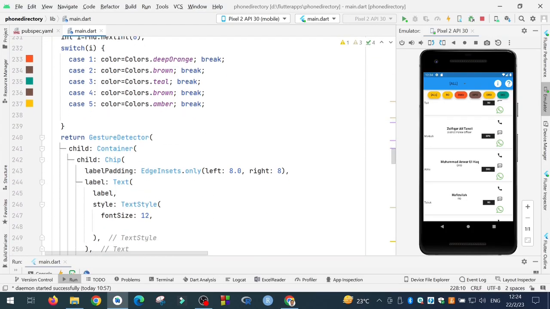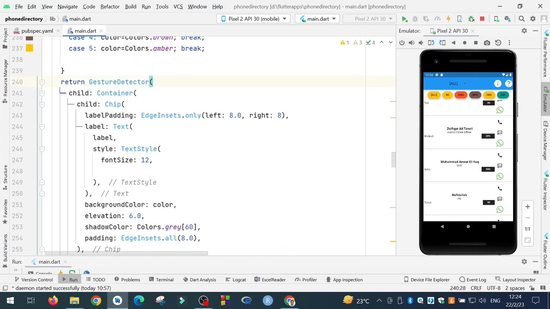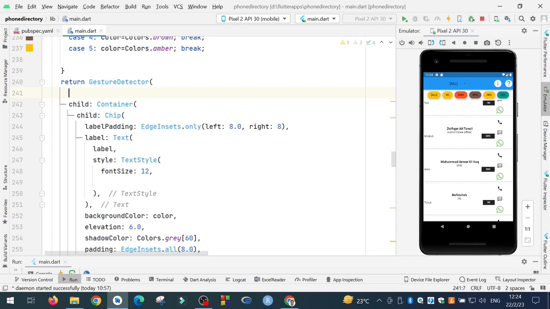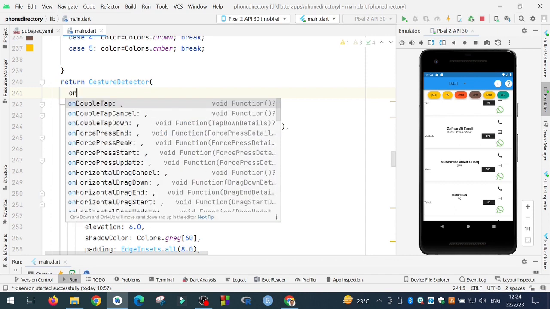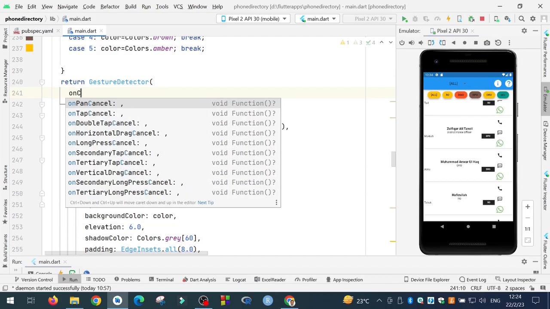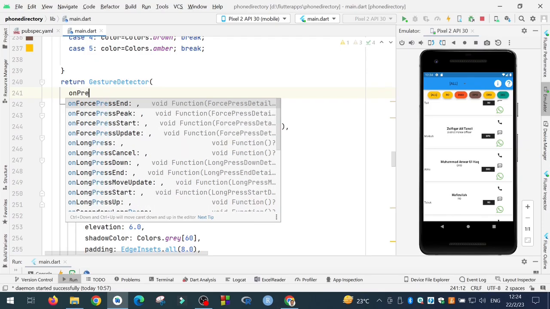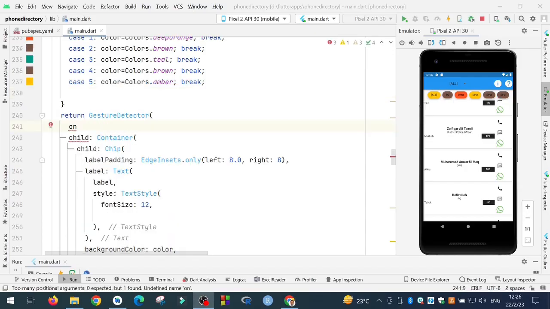This can be implemented in the gesture detector. Instead of onPressed, I'll implement the onTap event.